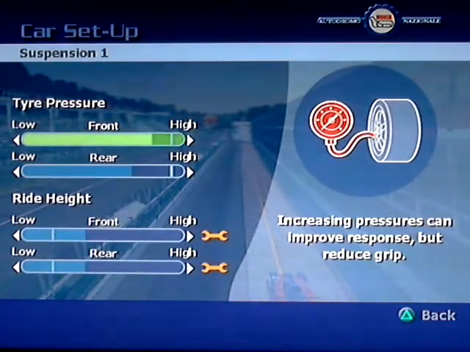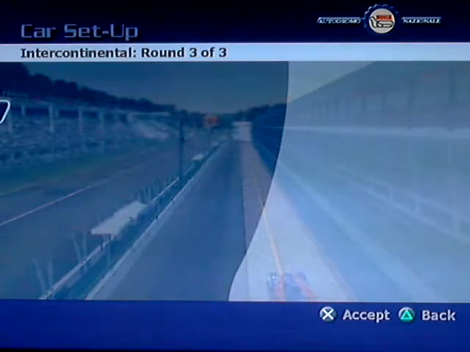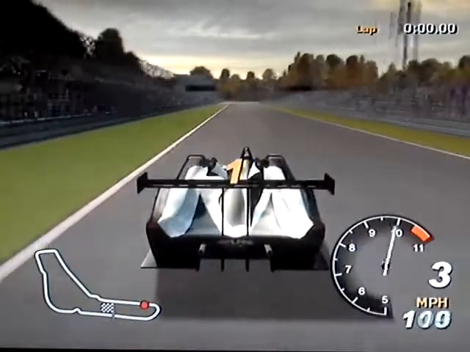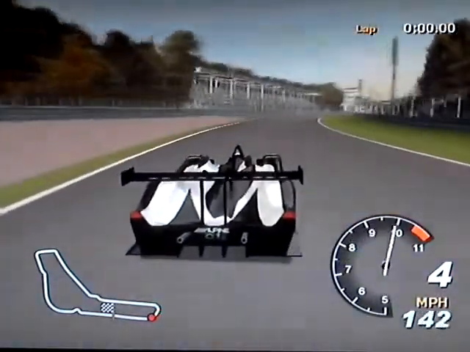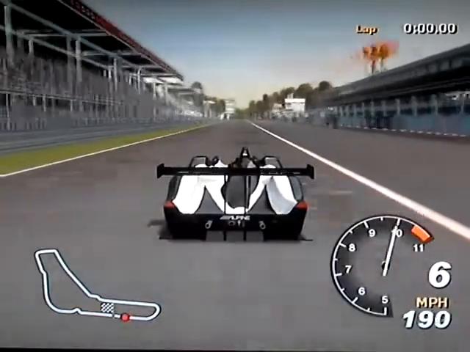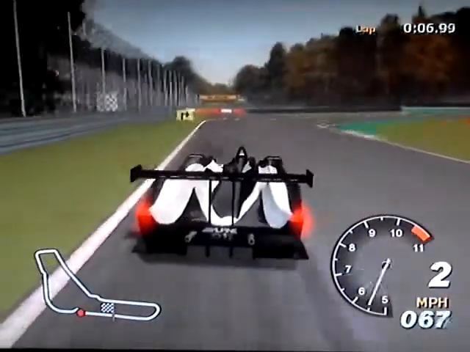Pressure, under pressure. Okay, this does not affect the top speed, so I'm fine with that. Also, I have qualifying to check out if the top speed is alright. Let's check it out. Okay, this was not the best Parabolica ever, but it was something. I do know the speed I'm supposed to hit when I get over here. I need a much longer gear.